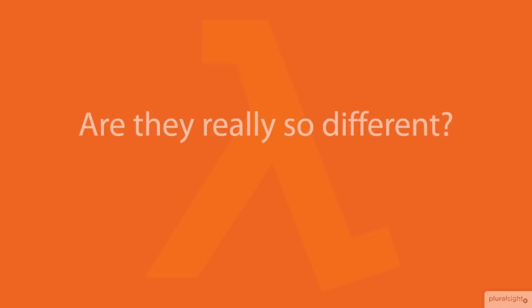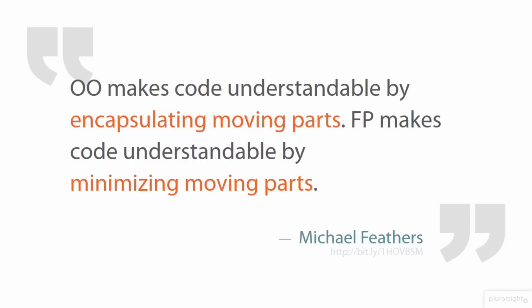So if Carmack is right that programming in a functional style provides benefits, and Clean Code — one of the most respected books on object-oriented software development — covers so many things that apply to both paradigms, are the two paradigms really so different? Michael Feathers succinctly described the difference on Twitter: object orientation makes code understandable by encapsulating moving parts; functional programming makes code understandable by minimizing moving parts. Both paradigms attempt to solve the same problems but take very different approaches. Object orientation is about managing the ever-changing state of a system, whereas functional programming is about trying to avoid that state altogether — methods depend on and modify class data, whereas functions in a functional program should depend only on their inputs and not make changes to those values or other shared state.